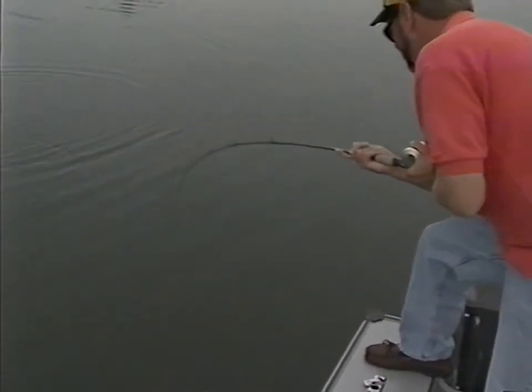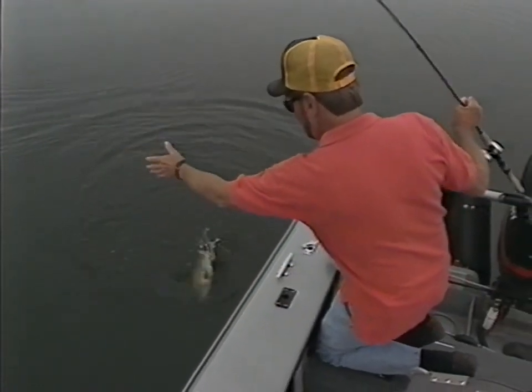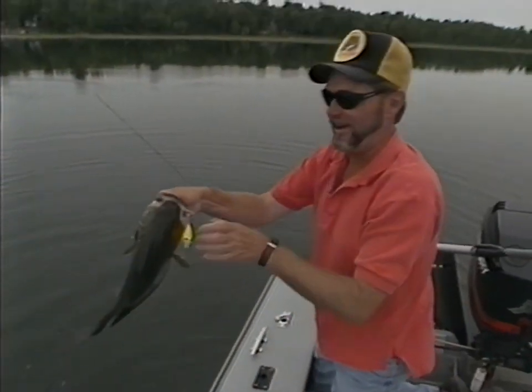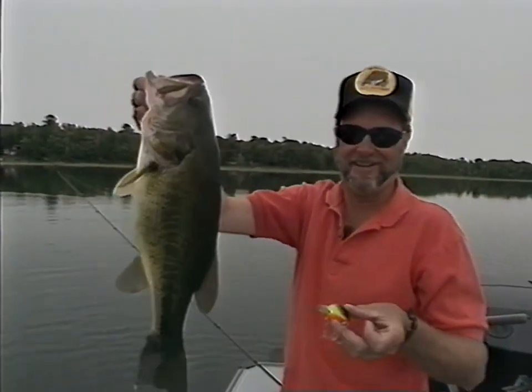I got something for him. Yeah, I do. Oh, I got to land this sucker. She's too big to be that. Ooh, got one hook on her. Come here, big mama. I got it. Just want to show you to the camera, and we'll put you right back. Beautiful bass. Look at that. Got another hit just before that. I wonder if that wasn't her. That is a honker, isn't it?